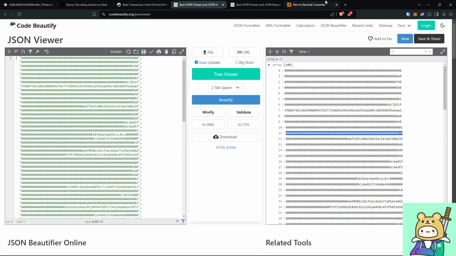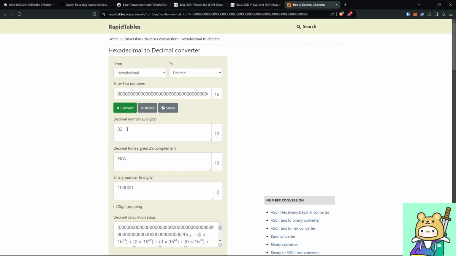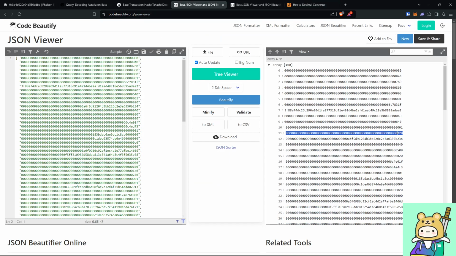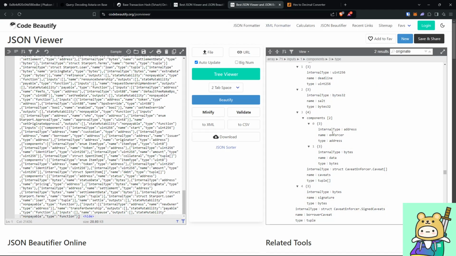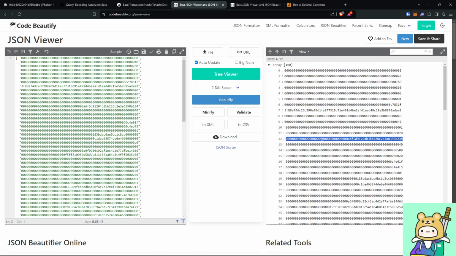This one gives you 32. 32 divided by 32 is 1. So that means the next line would then be the caveat. In this case, it first is an enforcer address. So this is address type.